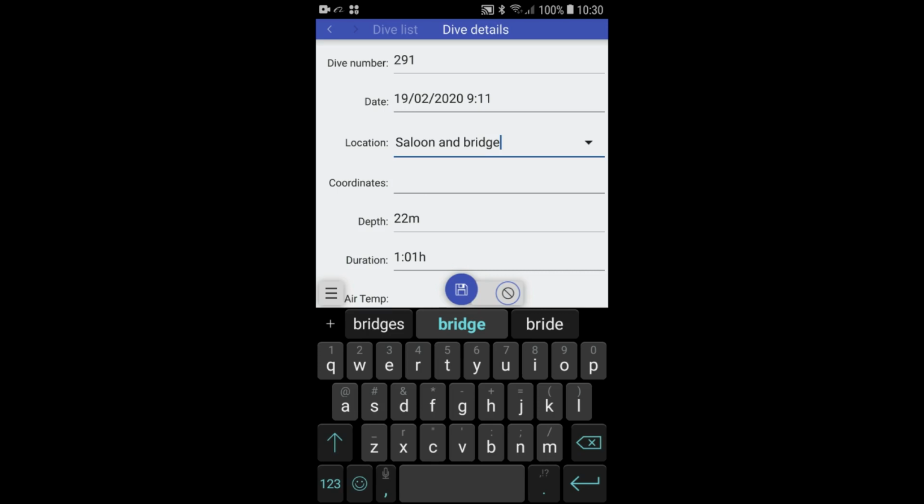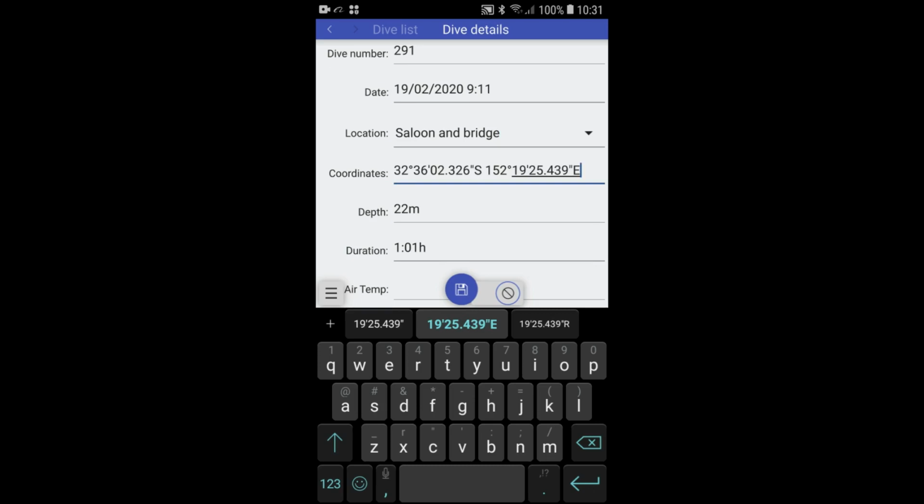If the dive site has been used in previous dives and has been selected from the drop-down list, the geographical coordinates are shown automatically. Otherwise, specify their coordinates. Surprisingly, the degree, minutes and seconds symbols all appear in the Android keyboard and are used to specify these coordinates. Take care to do this accurately since it is not easy to type in this information.